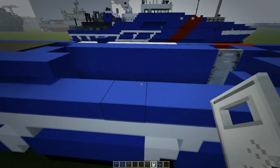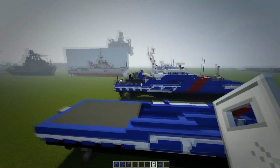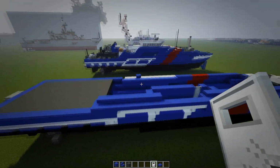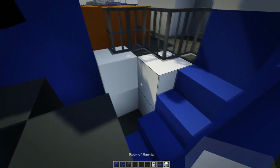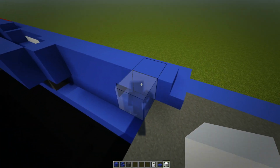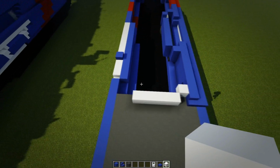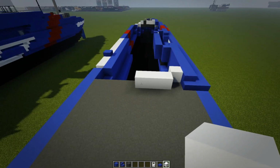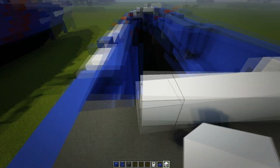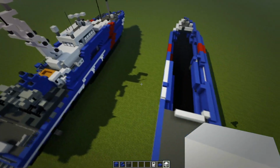Okay, now that we've got that, what you're going to do is copy that to the other side as well, and then we'll get on to the next layer. We'll get on to the back stuff in a bit. We'll just get this sort of built up first. Actually, before we copy that to the other side, I've forgotten to do the little white bit in here. So on this blue block here, we're going to have 1, and then we're going to have 5 going across. 2, 4, 5, like so. Or 3 to the center. That's what you want. If that's what you want to do now, and then copy to the other side. But you should have already done the other side. So yeah, copy that layer, and we'll get on to the next layer.